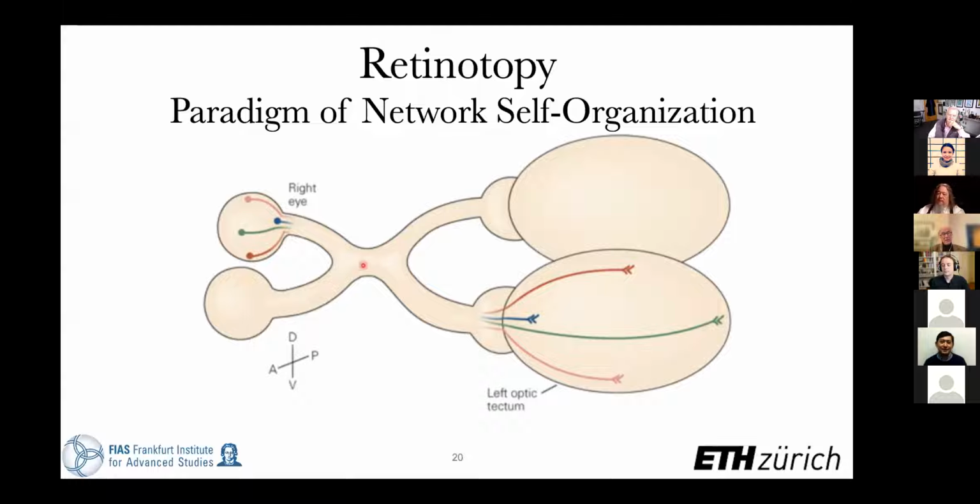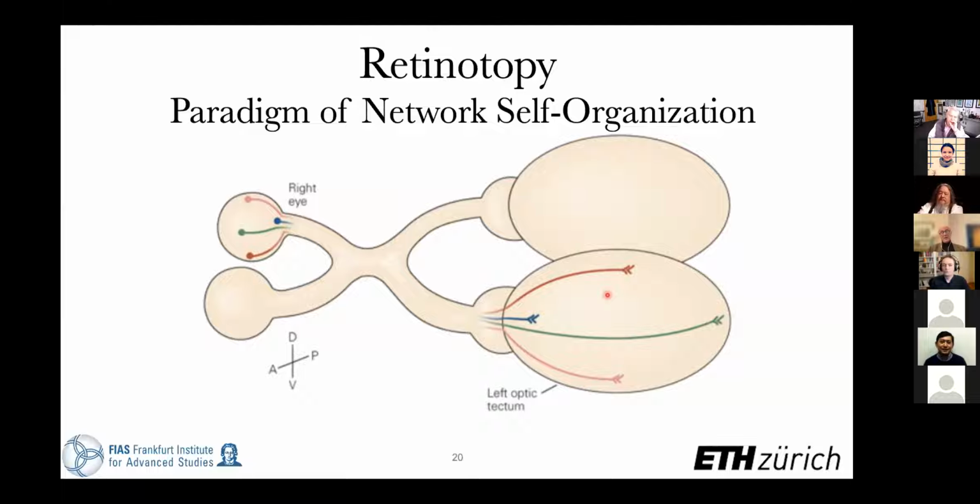how come that these fibers, which at least in some species start out in a rather random pattern, order themselves over some time, till at the end you have a beautiful picture appearing here in the tectum when a picture is shone into the retina. A connectivity pattern where neighboring ganglion cells in the retina connect to neighboring cells in the tectum. How come these fibers know where to go?